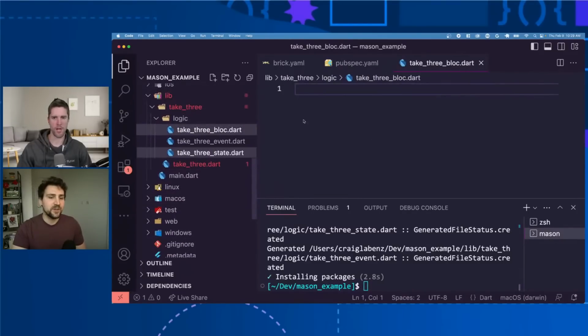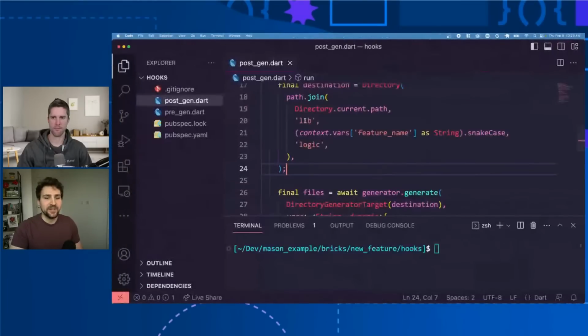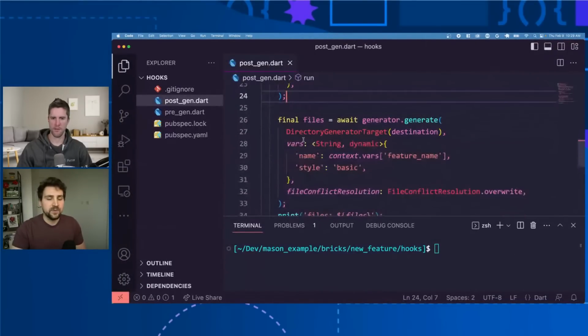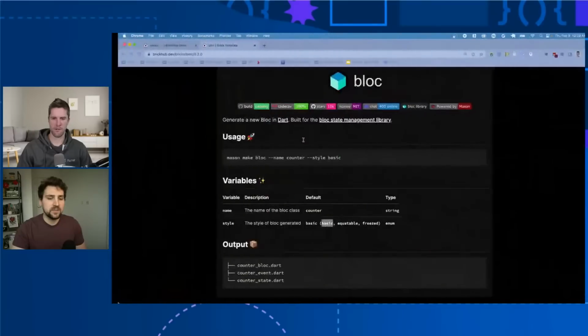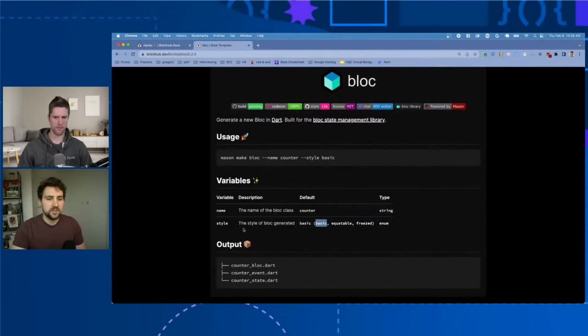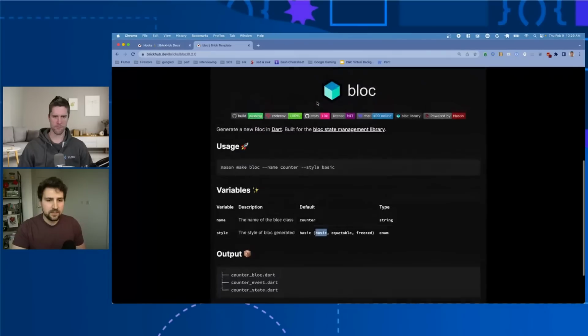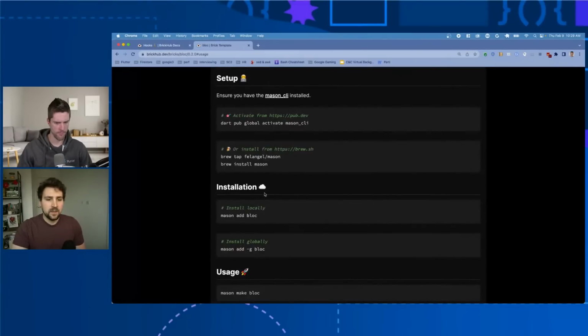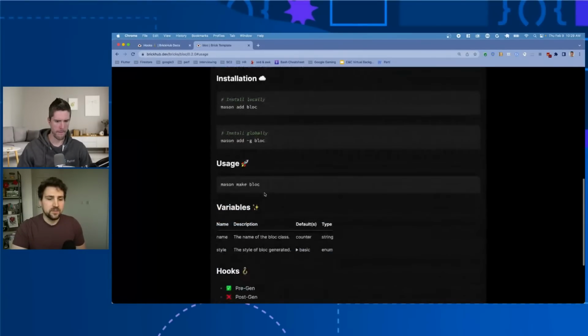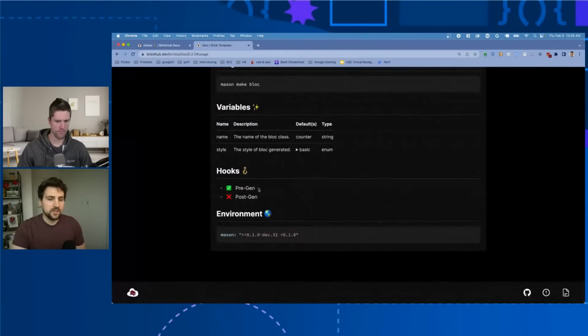So this is a good learning point. If you go back to BrickHub, you can quickly tell that the block brick is using hooks if you switch to the usage tab at the top. If you scroll down, it gives you some info on how to use it. And then there's that hook section, and you see it is using a pre-gen hook.